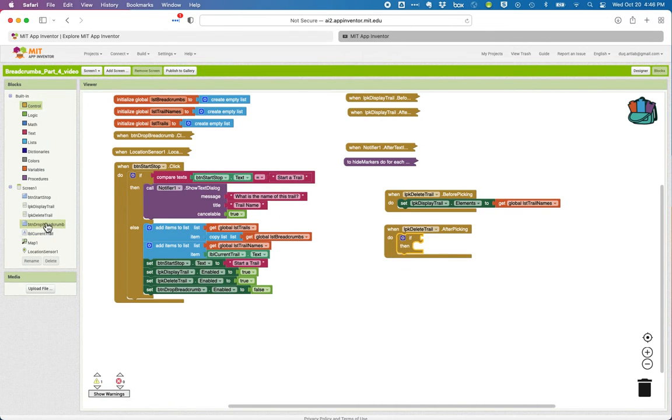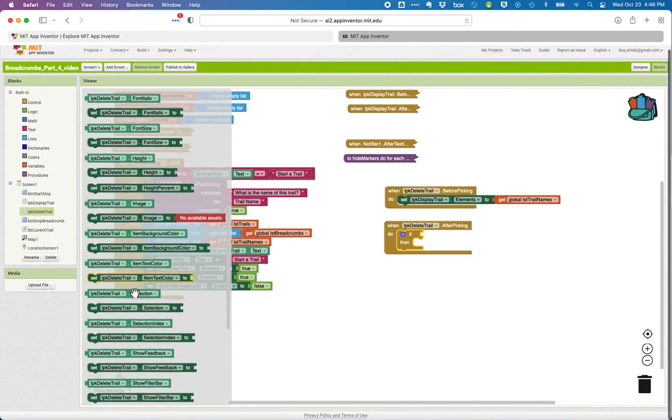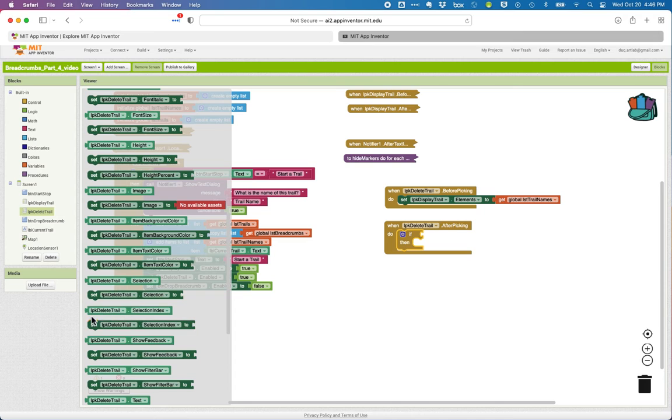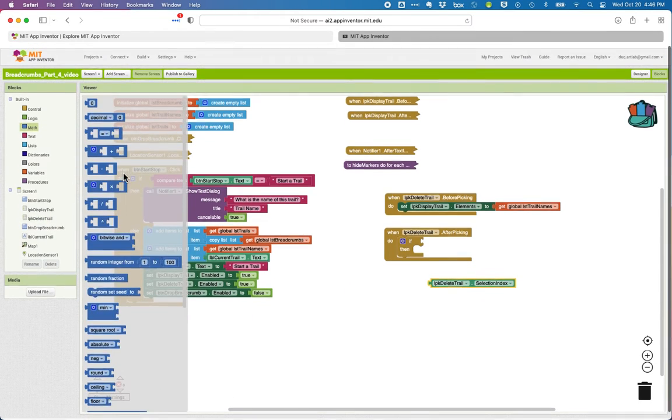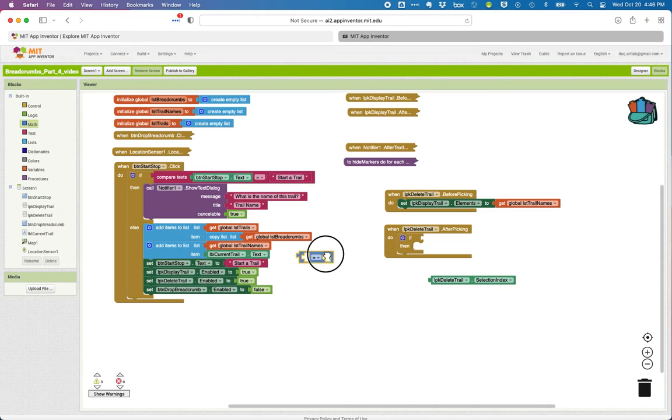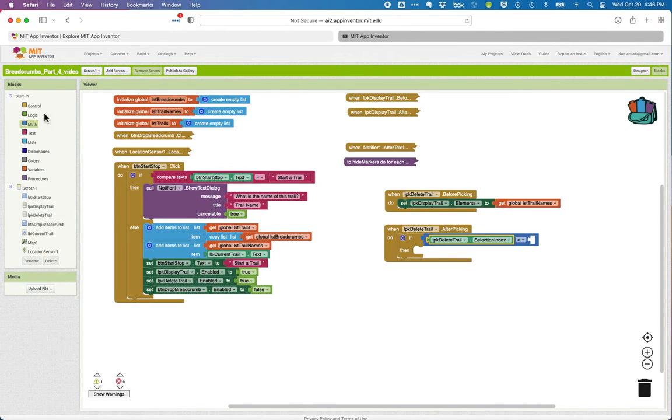The way we do that is we look at the selection index that gets returned. If that's equal to 0, then we know they didn't select a trail. So as long as we get any number back greater than 0, we know they picked something from the list.